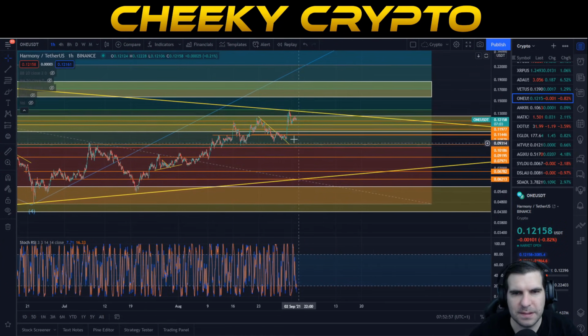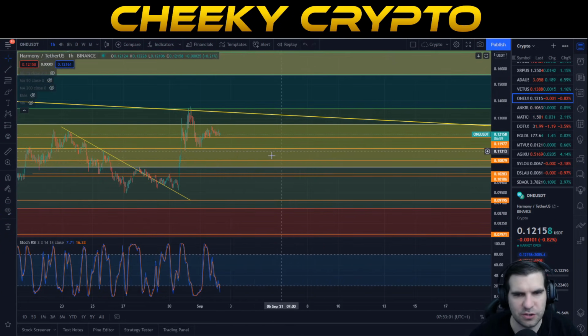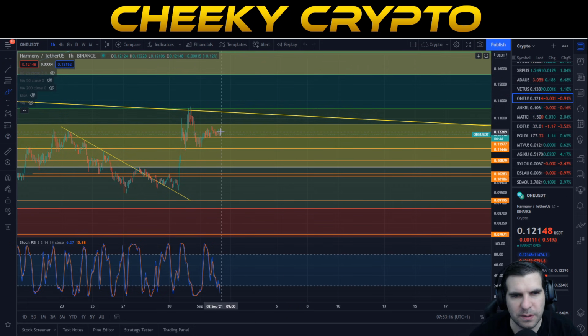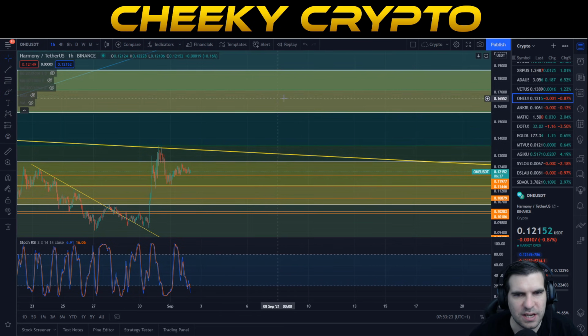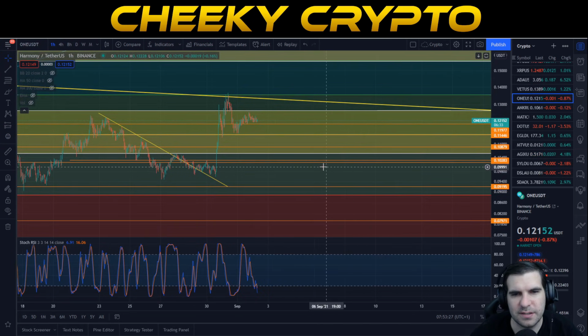So basically we're up against a couple of things right now on this chart. The Fibonacci retracement zone of 50% is the green line, this one just here. And then obviously we have our downward trend line. Getting this kind of lined up and breaking both of those above this area, and then back testing on our 50% retracement zone would be probably the ideal scenario. Then that'll take us into and above the 618 at a later stage, 702, 786, and then off to new all-time highs after that, really.